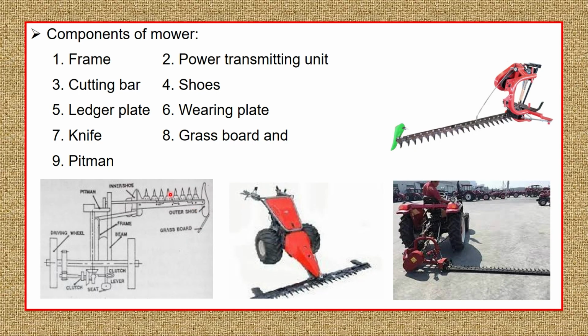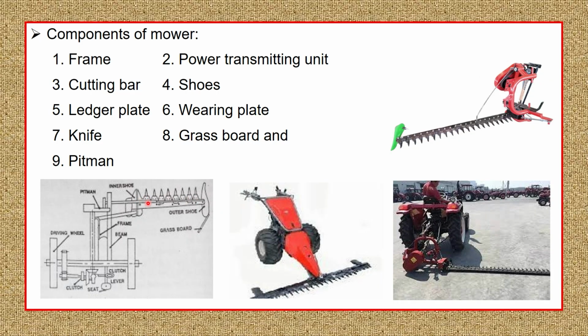And there is the ledger plate, over which the knife will move. The knife has a triangular cross section with two cutting edges, and this knife moves over the ledger plate, and that's how it generates the scissor action. Anything that comes in between will be cut into pieces, and that's how harvesting takes place in the case of a reciprocating cutter bar. The reciprocating cutter bar remains the same in the reaper, the combine harvester, the reaper binder, and the mower also. So the reciprocating type cutter bar is the most commonly used cutting mechanism in mechanical harvesting.